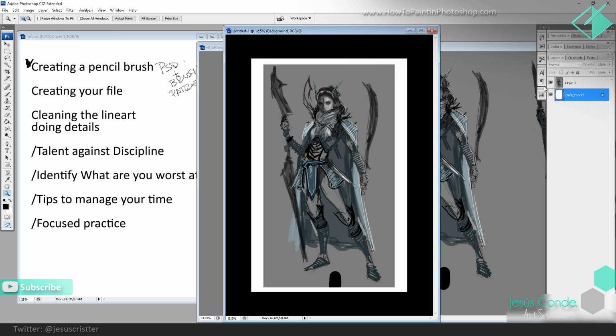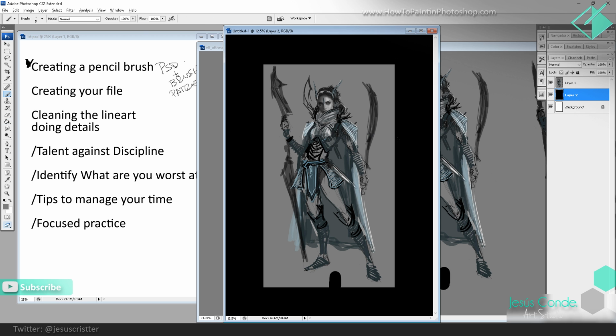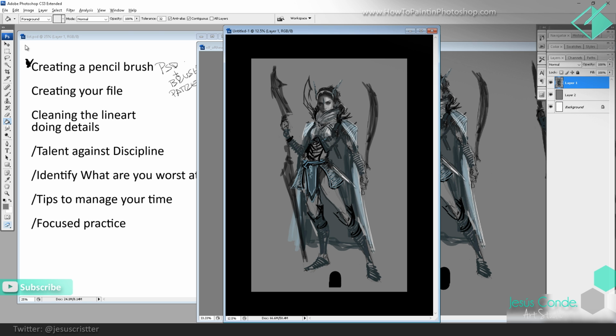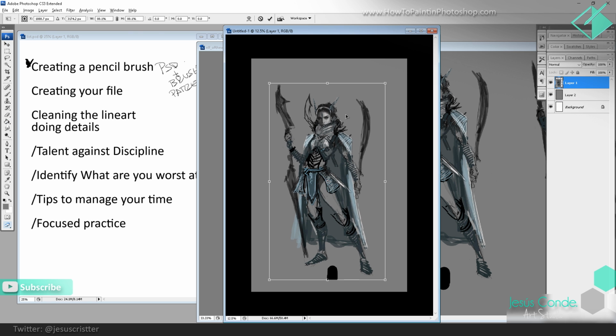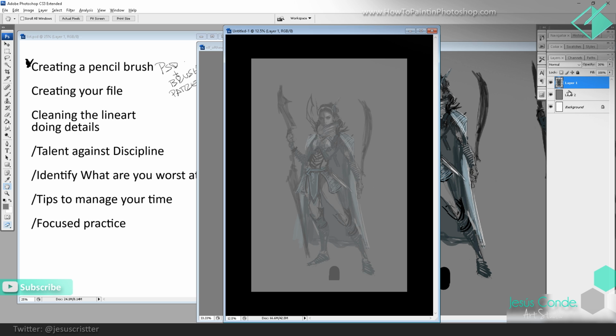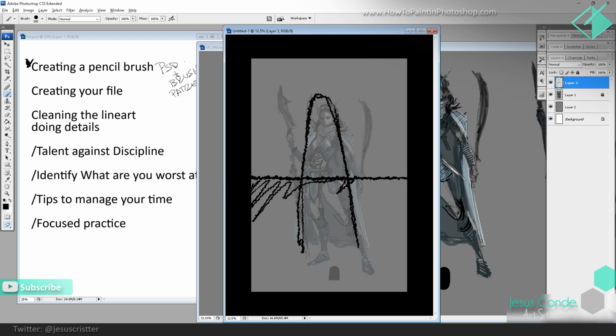In terms of composition, we're going to try to use a heroic composition. Let me put a gray background. We're going to have the character in the center, like in this area, and we need some stuff in the background, but not too high, like in here.